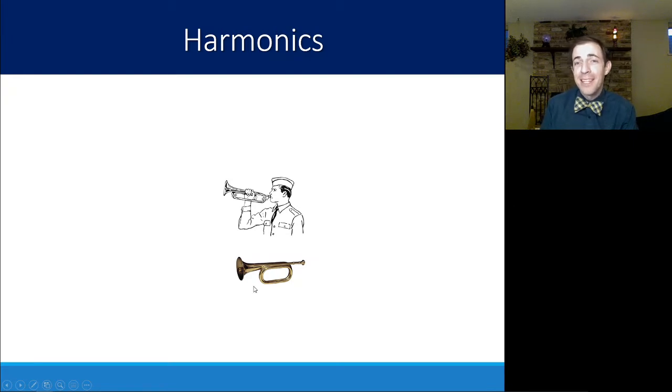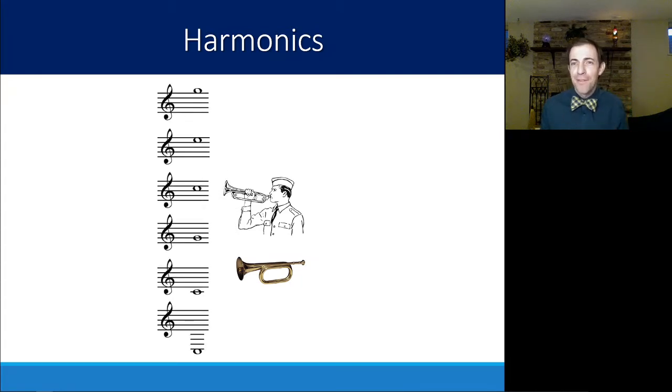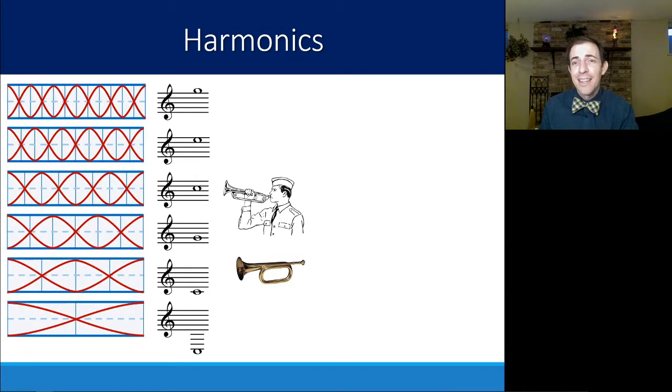So the only way that you can get different notes on a bugle is by changing the amount of energy, the buzz in your lips, and increasing the amount of energy that's resonating in that space. When you do that, you have a certain number of notes that are available to you. You're confined to these notes because the physics that underlies that is that there are only certain numbers of standing waves that can exist. So here we have all the different combinations of standing waves that would resonate within this space. And each of those is getting progressively more complex, and we'll talk about that.